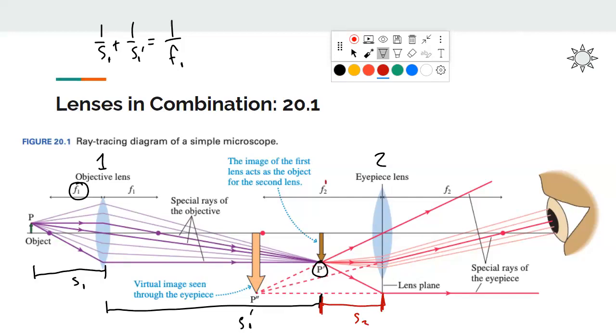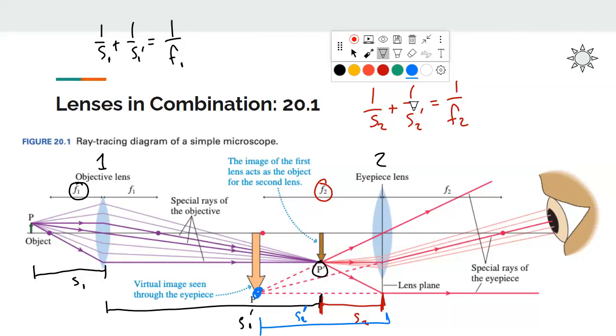And now that second lens has a focal length. And so we use the thin lens equation again. We say 1 over S2 plus 1 over S2 prime equals 1 over F2. And we can solve this if we know F2 and we find S2 from the first lens. So we can get the position of the final image. In this case, we would find a negative number just based on this diagram, and that's telling you it's to the left of lens 2.